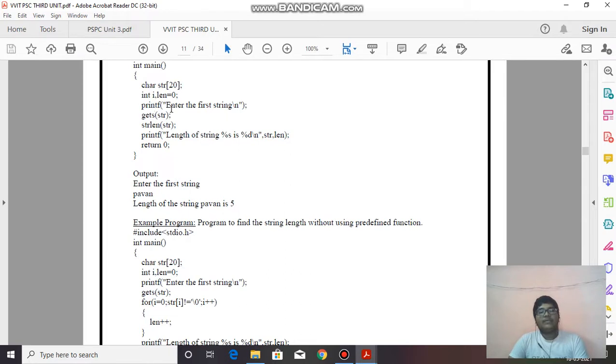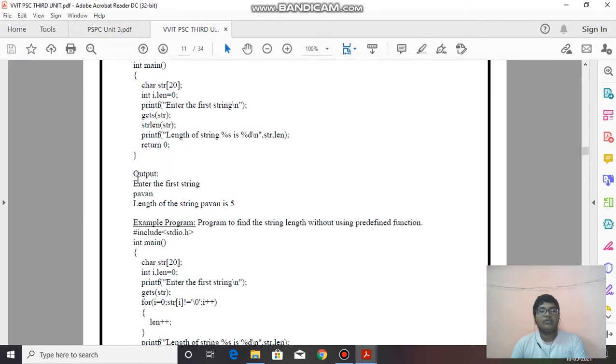Then printf, enter the first string, which is the print statement. It asks us to enter our first string, and scanf is used to read the input. And then as I mentioned above, strlen, within the parentheses we should write the given string name. So length equals strlen of str, then the length should be printed.